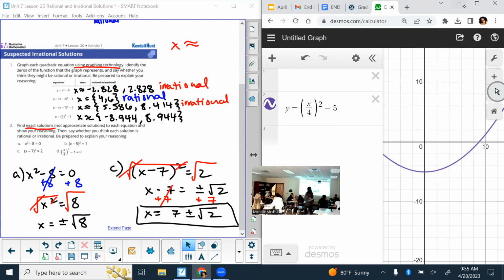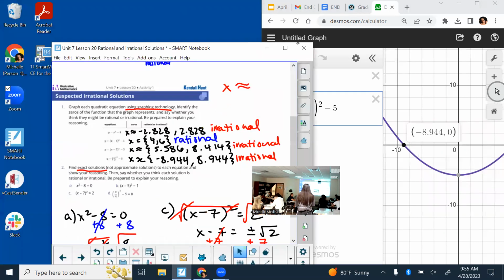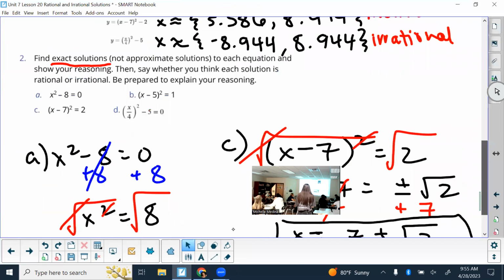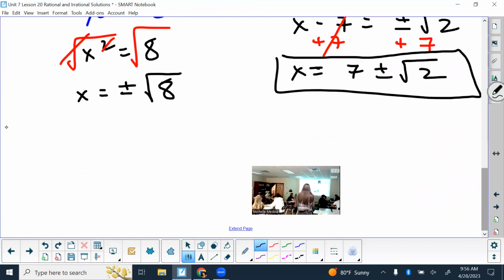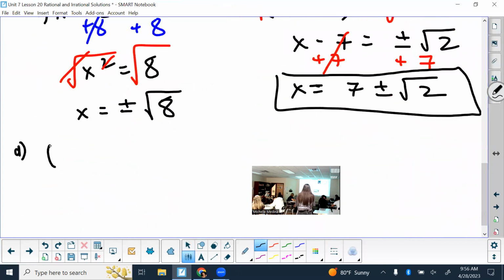So we used the graph correctly. Is it rational or irrational? Irrational. Questions on that? All right, to find the exact solution there, again, just isolate x. So we'll do that down here. Sorry, when I write on the side, like with a split screen, it looks ugly, but we're getting the x alone, starting with what is closer or farther?